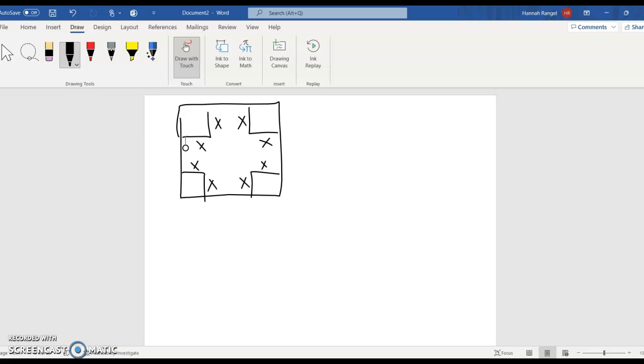So for the length, we would do 2x minus 8, just because you see the 2 x's right here and right here, and then it's 8 inches. Same for this one. So this is the length. The width is going to be the same thing, 2x minus 8. And then we're trying to figure out the height to get the maximum volume.